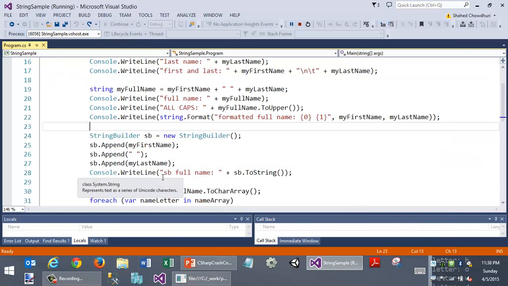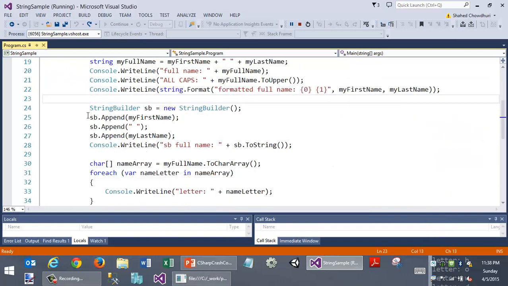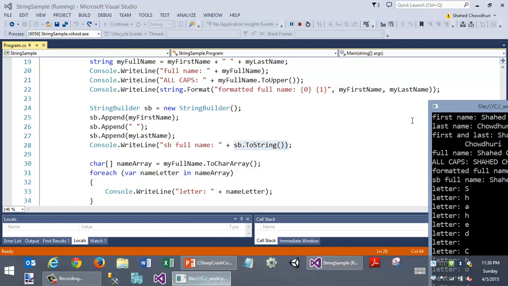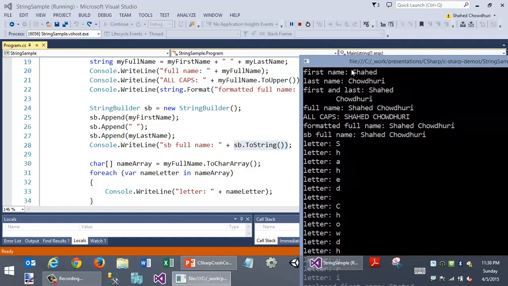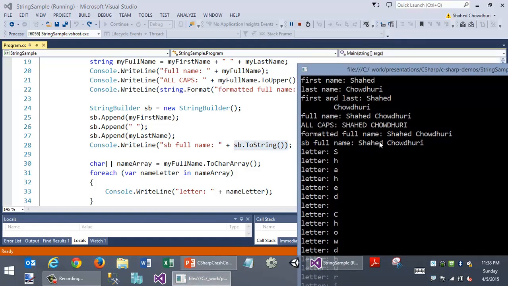Next, let's scroll down a little here to look at StringBuilder. I'm appending different values to a StringBuilder object, and finally I'm spitting it out using .ToString. So in the sample, you'll see that it looks like I'm printing it out in one full shot. The reason we do this is because if we had just appended strings multiple times, that would destroy and recreate the strings in memory. And we're avoiding that by using StringBuilder.